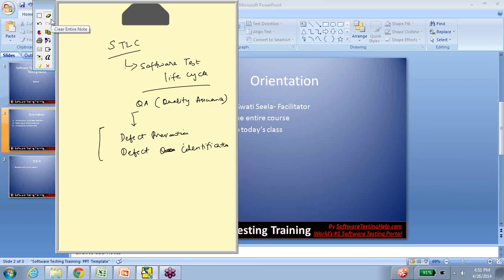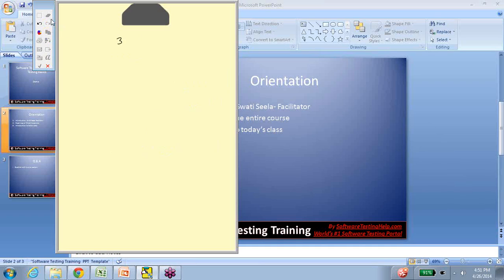So in the software testing lifecycle, you can say that there are the main activities. You can just break it down into 3 stages. One is the test planning, test designing, and test execution.